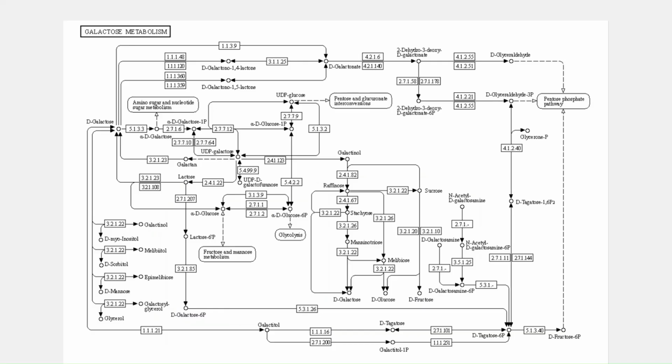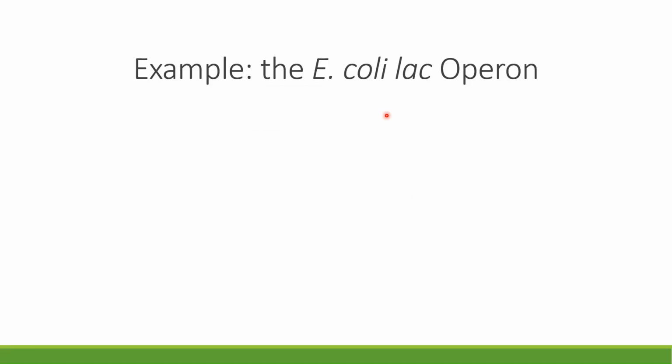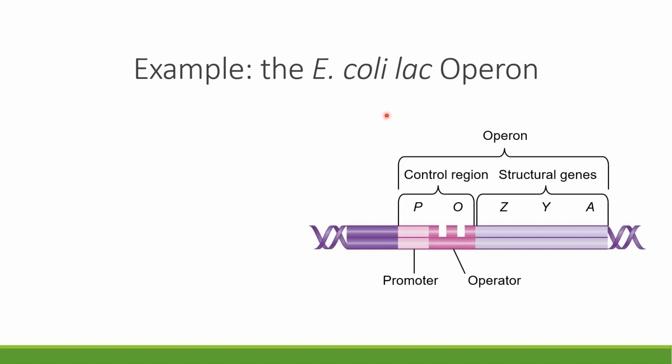And there are a lot of these enzymes involved. This is just a little short snippet of galactose metabolism that needs to be turned on or off depending on what sort of product is brought in. So it can control a lot of different enzymes, and one of those enzymes is found within the lac operon, the lactase.